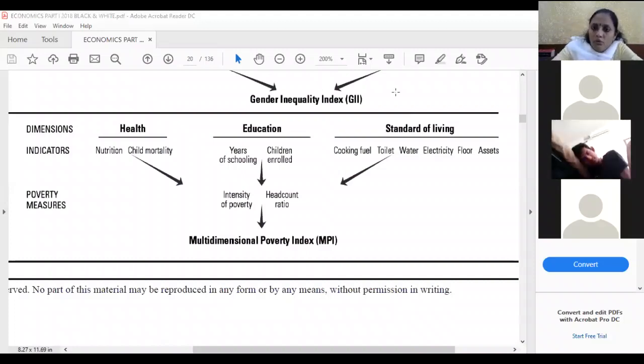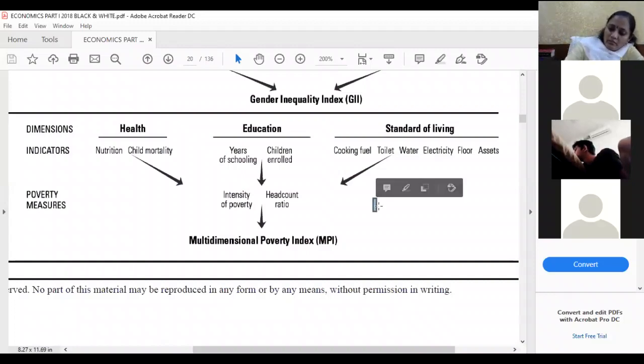Whereas when you come back to UNDP's discussion of the multi-dimensional poverty index, you hear the word multi-dimensional. It is not only based on income. Actually speaking, there is no word called income inside this multi-dimensional poverty index. Then how does UNDP calculate this concept of poverty? What is the new method which it is following? It is going to say that if you don't have access to resources, so we are going to define it as, what?